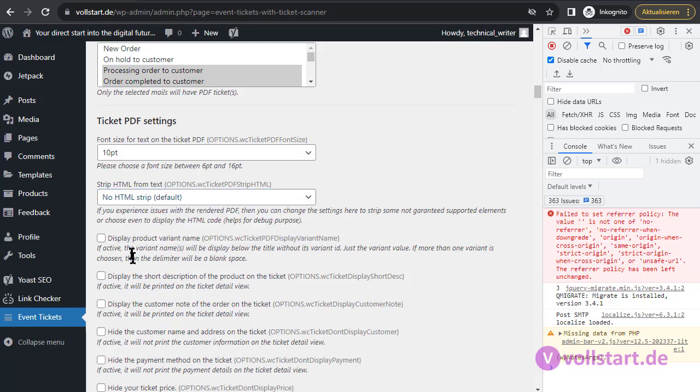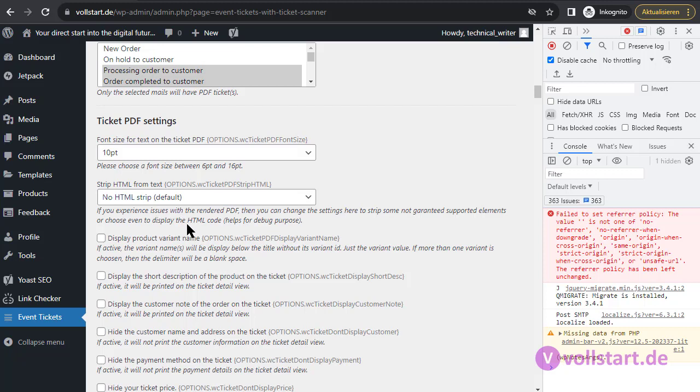They can say display the product variant name if their product is not a simple product but a variant product. This means maybe different dates or times for the same event. Then they can go with the variant product name, and if they activate this, then the variant name will be used additionally on the PDF, or displayed additionally on the PDF and on the ticket detail view as additional information.